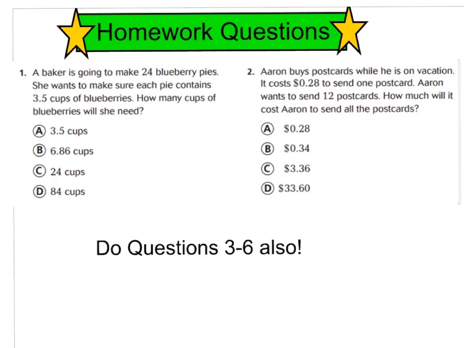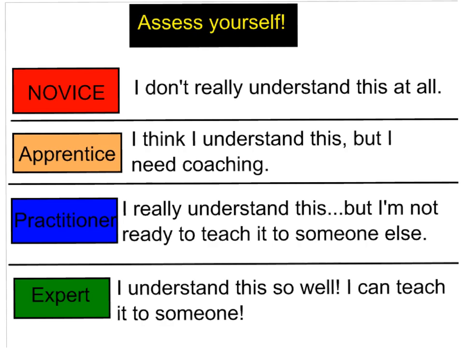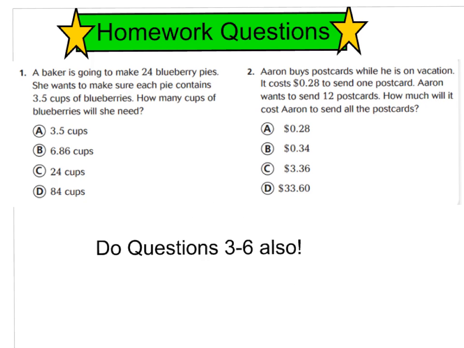Here are your two questions on the back side of your homework page — questions 1 and 2. Choose either the box method or the traditional way. If you choose the traditional way, make sure you put your decimal point in the correct spot. If you do the box method, make sure you add up all of your partial products. Also do questions 3 through 6, and we'll check those together tomorrow. Don't forget at the top of your homework page to rate yourself as level 1, 2, 3, or 4. We'll check your math homework tomorrow and practice more to feel confident — so if you're not an expert yet, don't worry. We'll keep practicing. Have a great night.